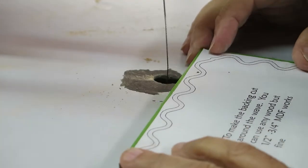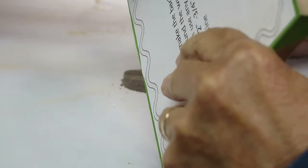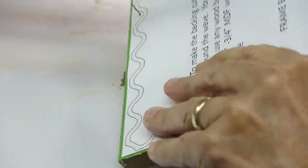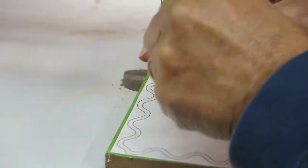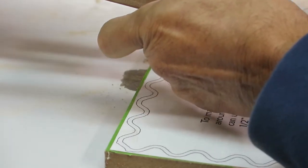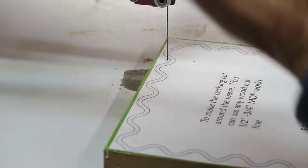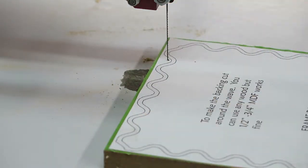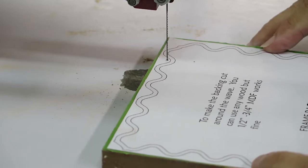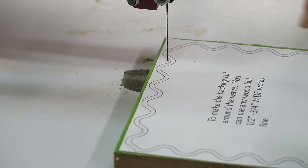Hopefully it won't break on me as I go along — sometimes accidents happen but not all the time. Thread it through the entry hole and lock down the head nice and tight. We are ready to start cutting. I'll speed this up so you don't get bored. It's kind of hard to keep hands out of the way when you're filming. Alright, putting my mask on.